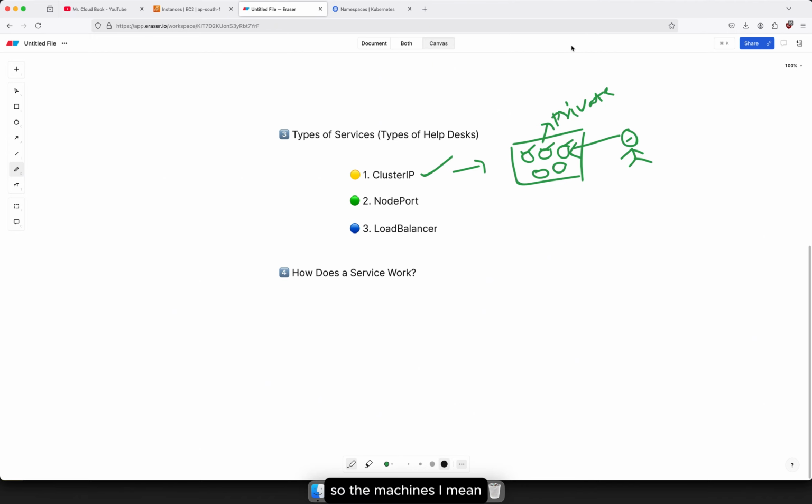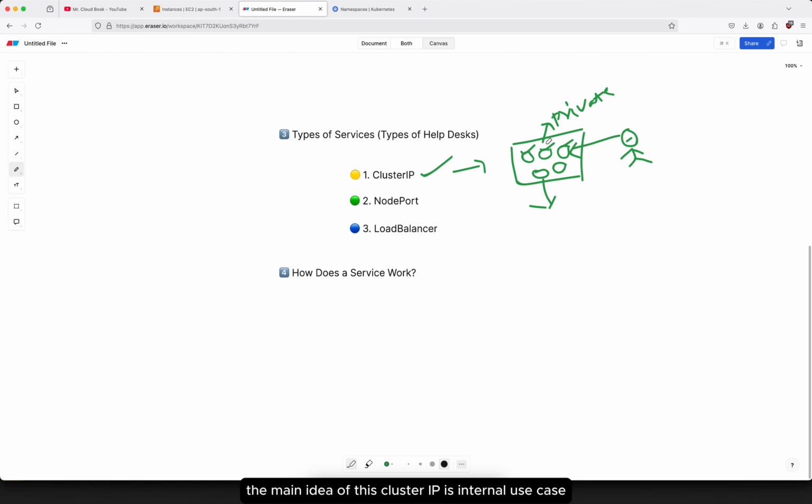So the pods inside the factory need to send the toys to each other, but they don't want the customer outside to see them. So they have a small internal help desk for the factory. They will give the required data to the outside world, but the customers cannot see them, while the factory will definitely send the data to each other. So they have a small internal help desk for factory workers only, between these pods only.